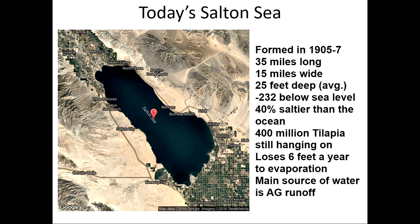Up until a couple years ago, there were estimated to be almost 400 million tilapia still in the Salton Sea. Tilapia are freshwater fish from Africa. The sea loses about 6 feet a year to evaporation, so if it's only 20 to 25 feet deep on average, it could dry up very quickly if not for the agricultural inflows that keep it relatively balanced. I take a lot of people down to the Salton Sea — I was down there three or four times in the last two weeks with various groups. Usually those tours happen in January and February. If you want information, make sure you're on our Desert Cities Bird Club email list.